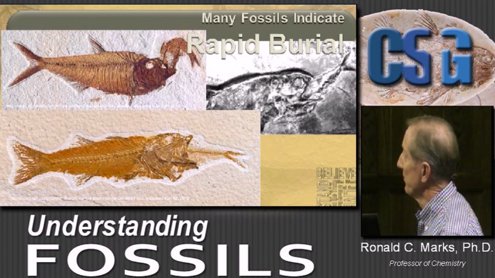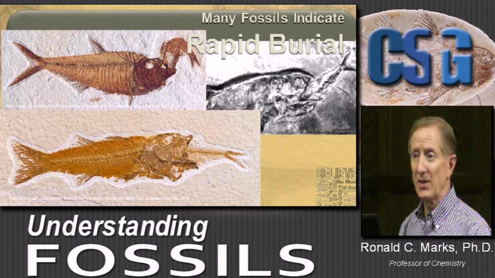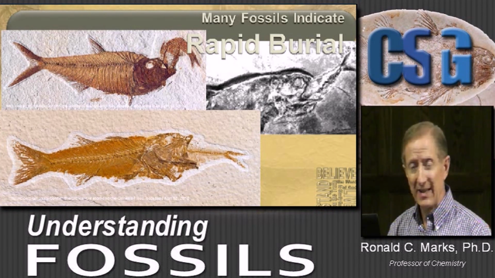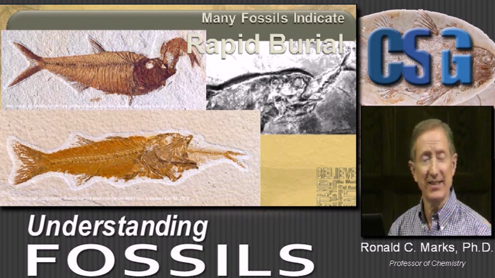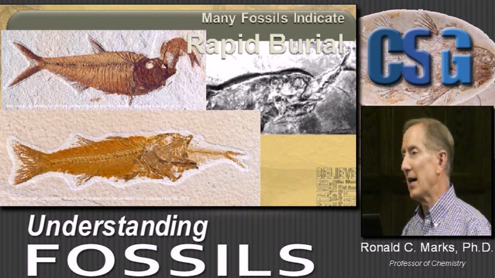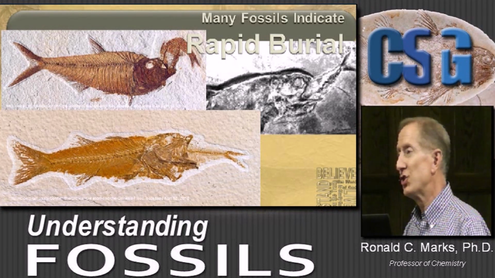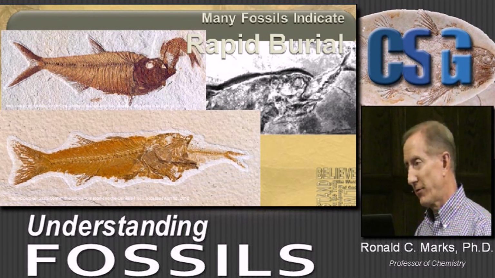Now, each one of these fish should have been able to swallow their meals without any difficulty. They should have been able to finish that meal. They didn't die because they were trying to eat this meal and choked on it. They died because some catastrophe stopped them before they could finish their meal.